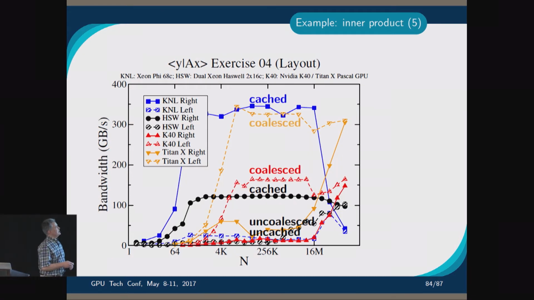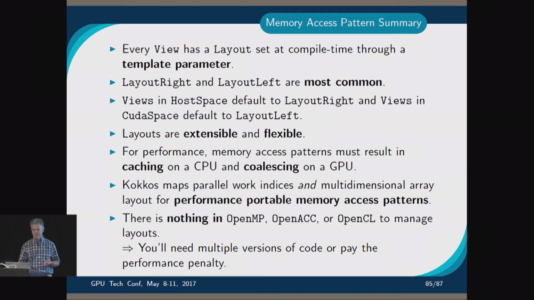So this is cached behavior on the CPU, coalesced behavior on the GPU, depending on what architecture and what kind of memory it has, but uncached, uncoalesced sits there at the very bottom. So it is really important to understand and have the mechanisms to easily control how your data is laid out. If you're familiar with array of structs versus struct of arrays, all you do is change one template parameter and you've flipped the data structure throughout your entire code without having to edit anything except that one line. Or if you're satisfied with the defaults, you don't have to edit anything.